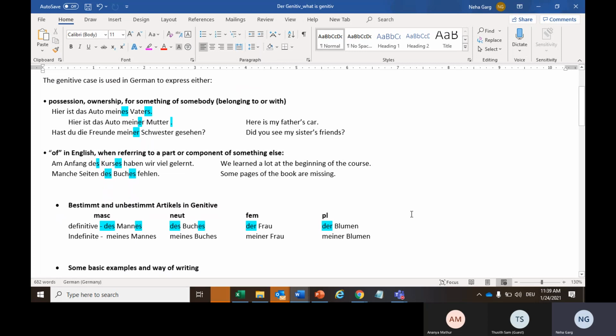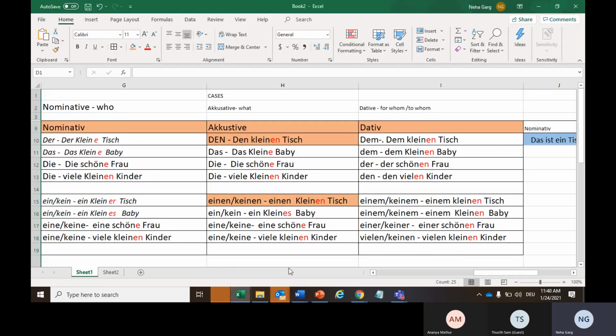As we all know, bestimmte articles and unbestimmte articles get impacted as per the cases, be it nominative, accusative, dative, or genitive. So I'm just making a whole new table for you.